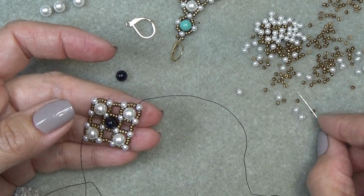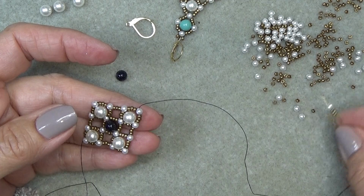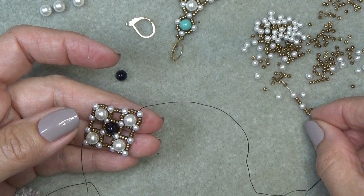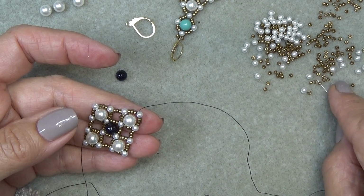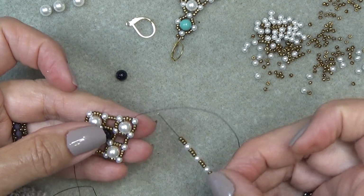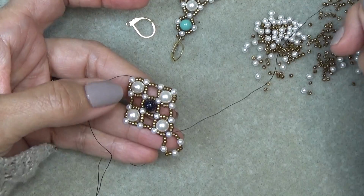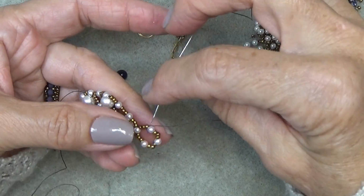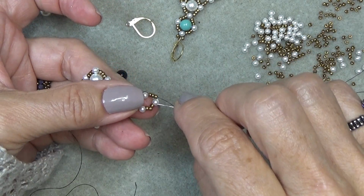All right. So pick up 3 11-ohs, a pearl, 3 11-ohs, a pearl, 3 11-ohs, a pearl, and 3 11-ohs. That's what I have. Coming out of here, you got it. Just going to put a little unit up at the top here. So sew through the next 3. Skip the pearl. Sew through the next 3. Skip the pearl.